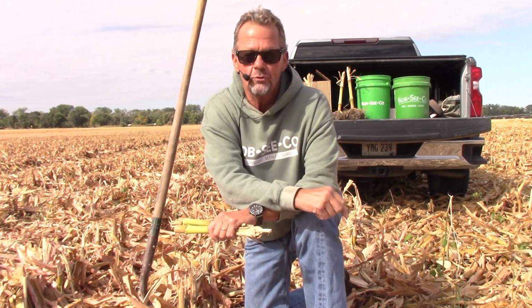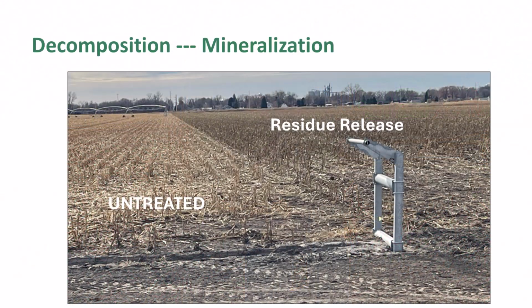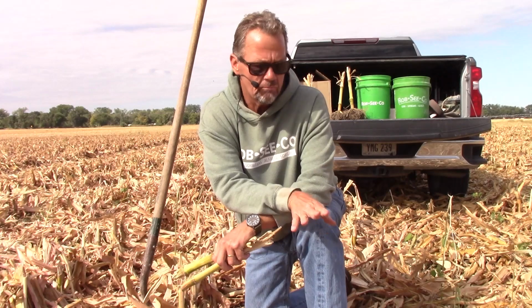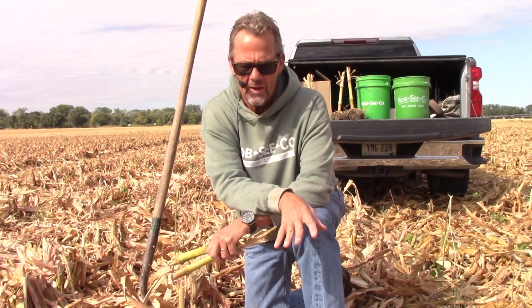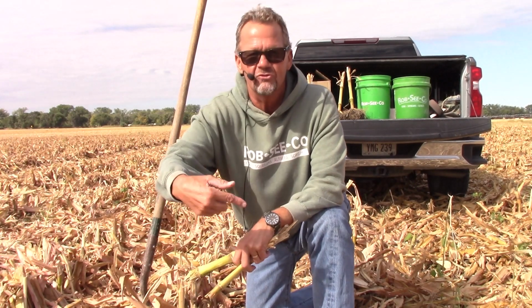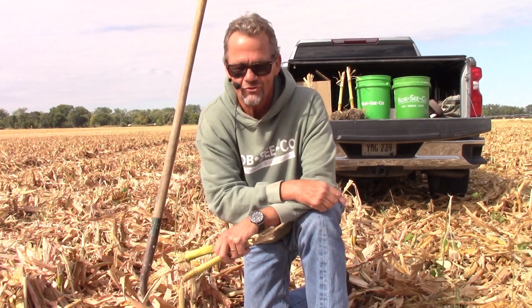So why a residue digester? Because if we can speed up the decomposition, what happens to these complex carbon structures? They fragment into consumable sugars by the life of the soil. Because we feed the soil, we don't feed the plant. And so if there is consumable sugar, an energy source for the life in the soil, what happens next season? We'll get to that in just a second.